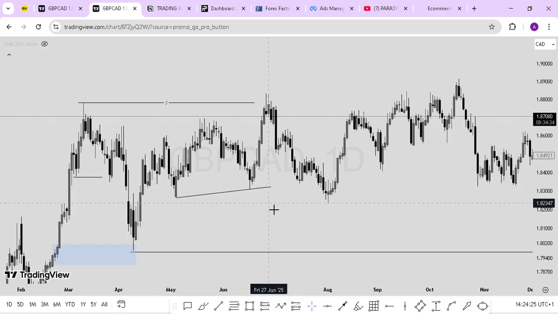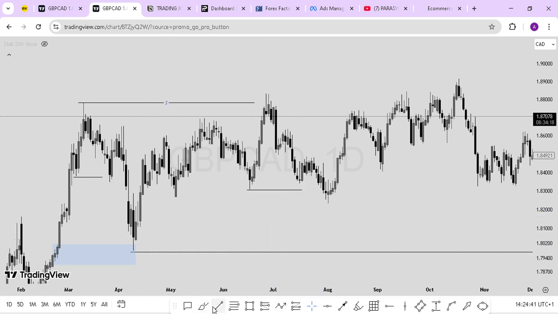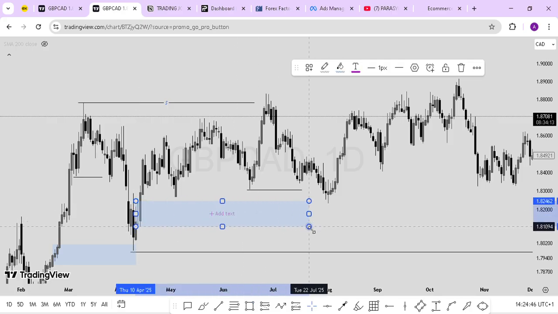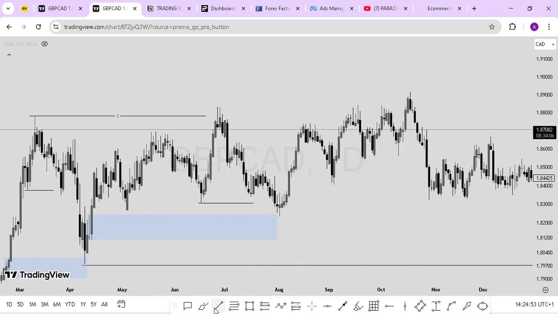But based on my plan, whenever I see something like this, it's not a confirmed break of structure for me. So I will look for the last pullback that the market did. At least the market needs to come and take out that one, and then I look for my order block to see if the market is going to respect it. And you can see this is exactly the last order block that the market created with a fair value gap in between, and the market responded to it. So the market pushed up, and finally we had a break of structure.